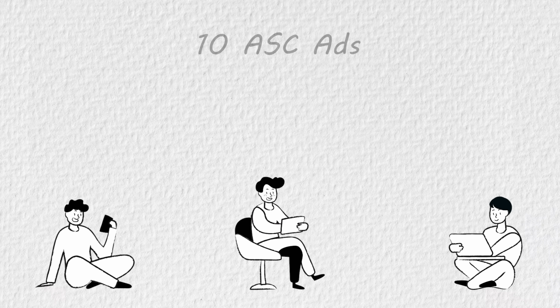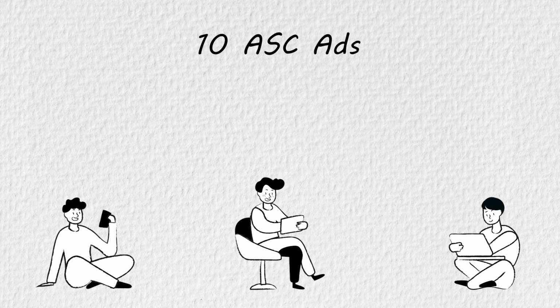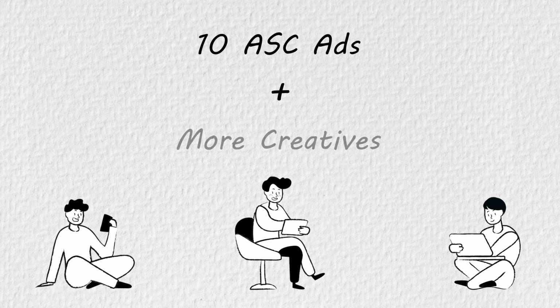Basically, the concept here is this. I'm finding one structure that is working. For example, I'm doing 10 ads in an Advanced Plus, and then I'm just scaling with more creatives.